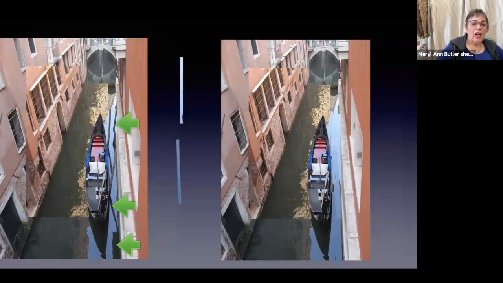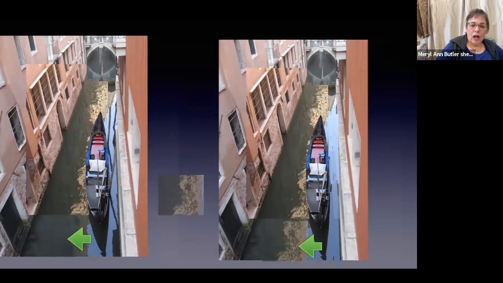So that's the composition. It looks much better. Now, these pole reflections in the water that I don't like, that are pointed out with green arrows, I just took slices of the picture there and plopped them on top. On the right-hand side, the poles are mostly covered. They're not completely covered, and not covered totally evenly, but you can tell by looking at it, it's much better. It's a focus on the boat, which is the gondola, which is what she wanted. Then I took a piece of the reflection from the left-hand side, which wasn't there on the left, and added it to the right so that it looks like a continuation of that same kind of reflection.